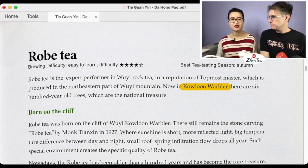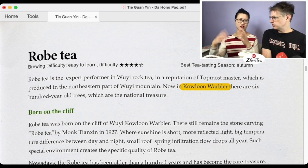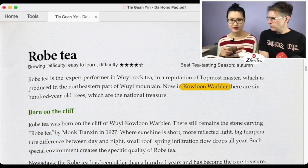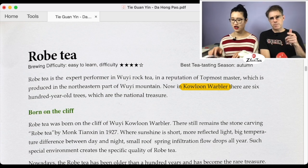Cool. Anyway, this location is called Jiulong Ke. Jiulong is the name. Ke is that cliff structure. Right, so that's where the mother bush of Da Hong Pao is located. I think we talked about that in some of our Wuyi videos, right? The different structures and their names. Some are Ken, some are Jian. And so here you have Ke.